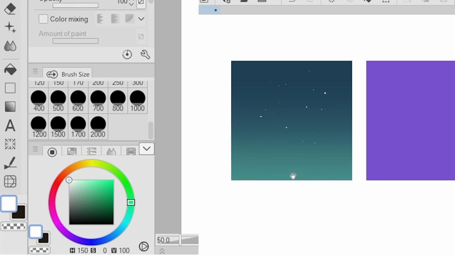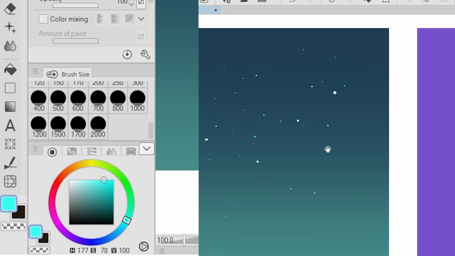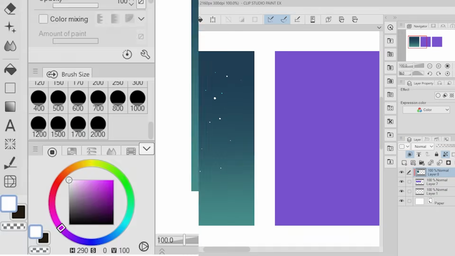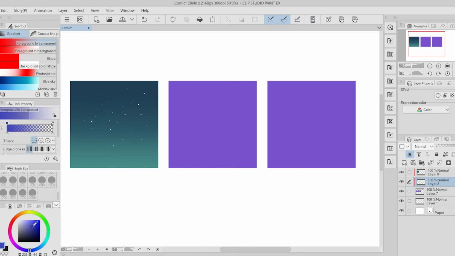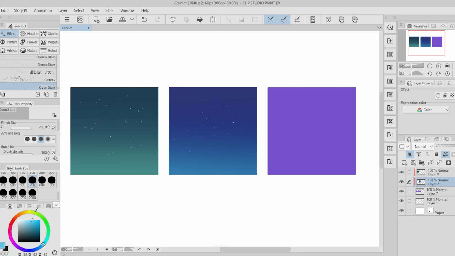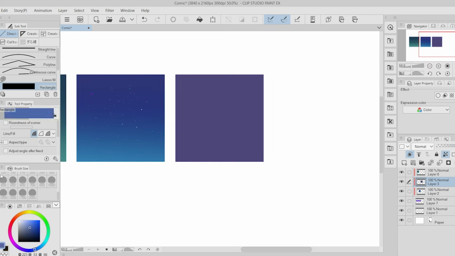You can also vary the color of the stars when you're drawing them, and something that I like to do when drawing stars is to use a mix of cyan blue, a deep dark blue, a more bright magenta, and also just regular white stars. And you can apply the same technique for a blue or even a purple gradient too. Of course, if you wanted, you could just keep your night sky more simple, but I'm sure that you didn't click on this video to learn how to add specks to a gradient.